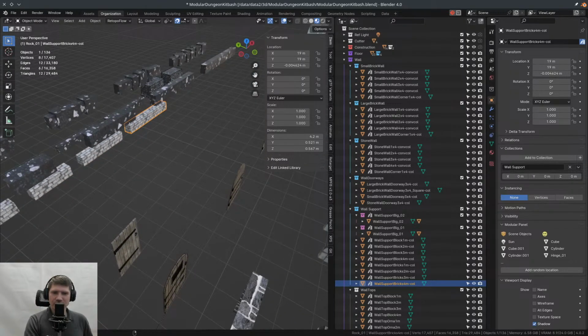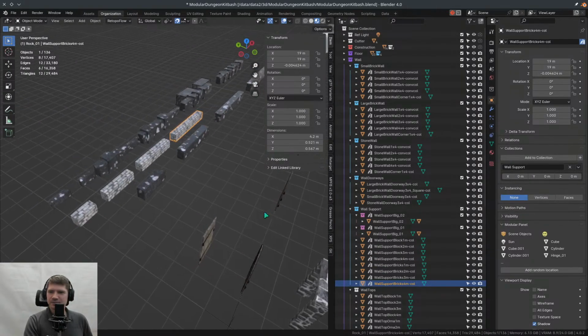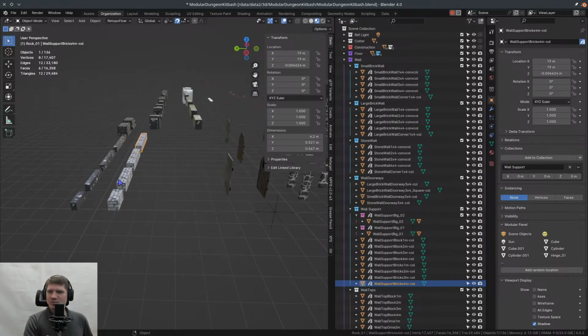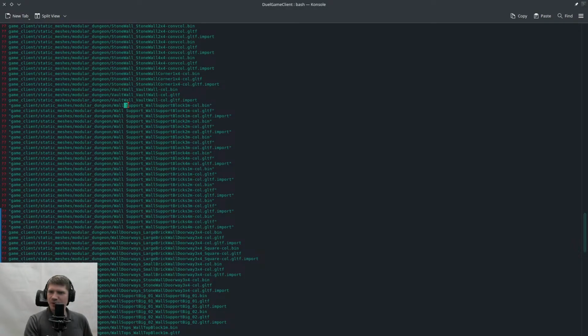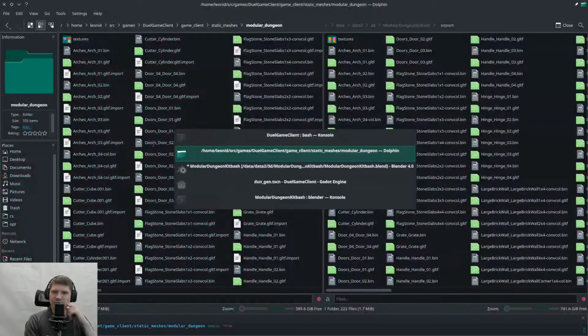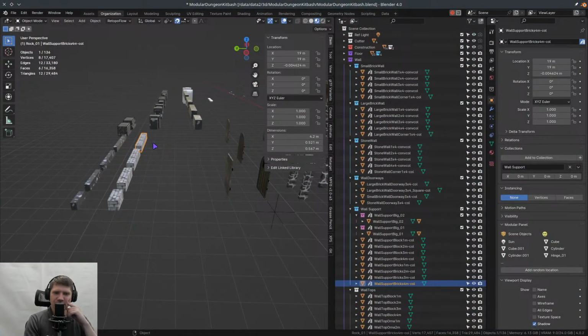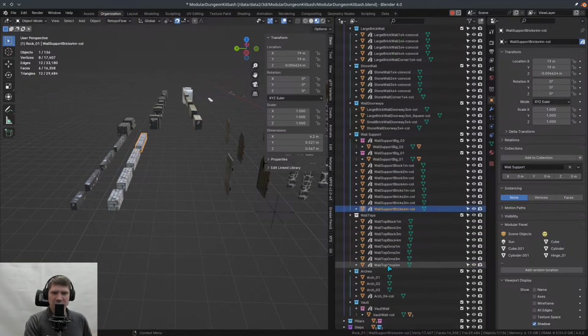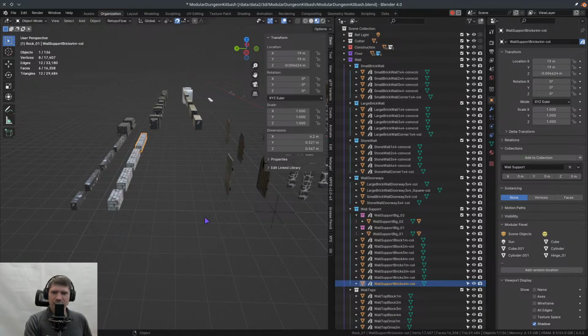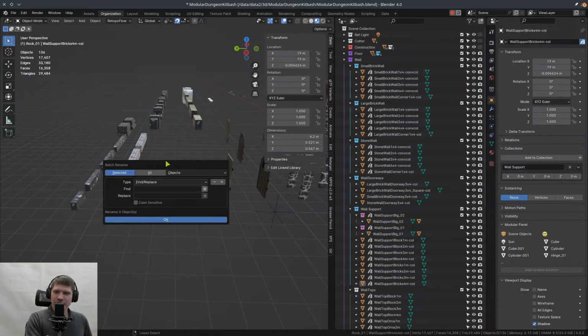No, this one doesn't have any space in the name, but here it has, which is strange, because it shouldn't be. We can use Control F2.